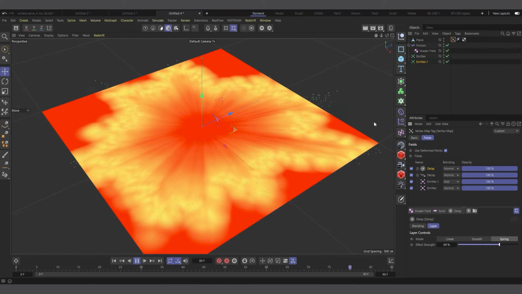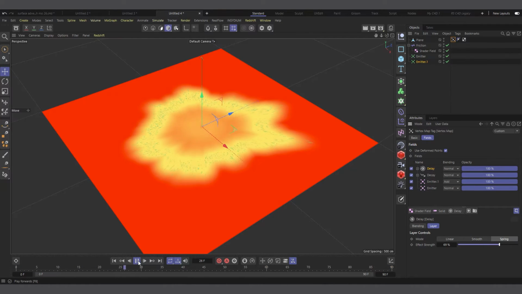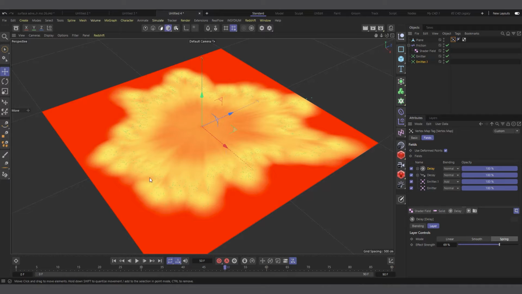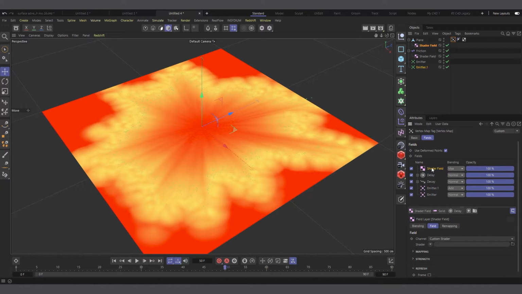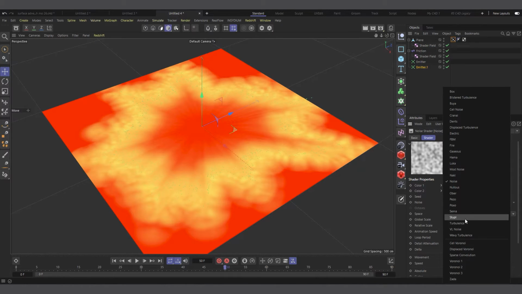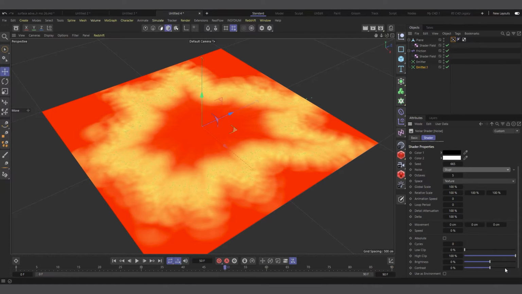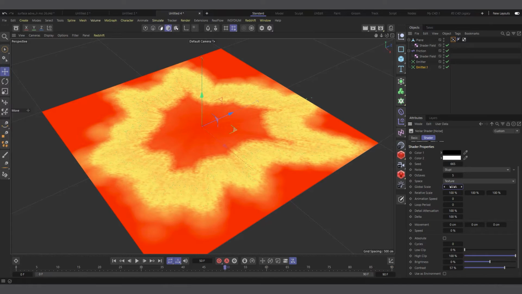So that's basically, let's say this is our vertex map. Everything is fine, but we can still go ahead. So what I can do is that I'll come in here and I'll add another noise on top of it. So I'll choose my shader field. I'll make sure it's below the decay and the delay, everything, and I'll set that mode to overlay. But then I'll come into the shader and I'll choose noise. All right, and the noise, I'll probably use the same setup or something. Add a bit of contrast and maybe increase the global scale to like 500.